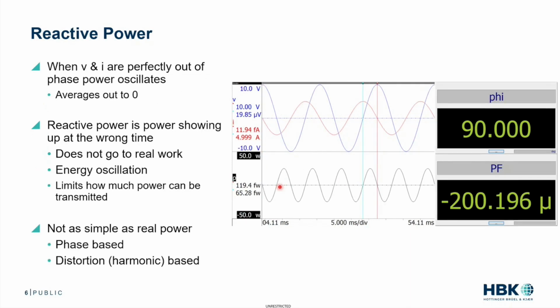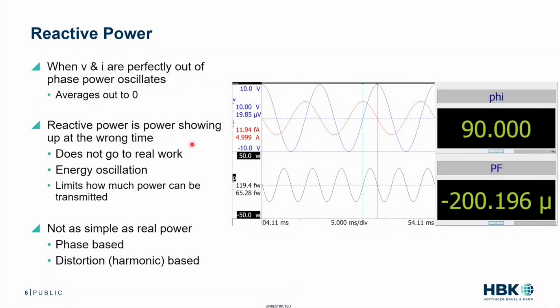Okay, now purely reactive power, and this is really why I like to show this, to highlight what reactive power is. So now my voltage and current are 90 degrees out of phase, so our phase angle is 90. Power factor is 0, which our little calculation tool gives as negative 200 micro degrees, or it's 0. And we get this perfectly oscillatory power, again V times I, but because they're perfectly offset, now peaks and zeros are aligned. We get positive power, then we get negative power. These cancel out to create 0 active power on average. So when we average power over time, we get 0 power output.